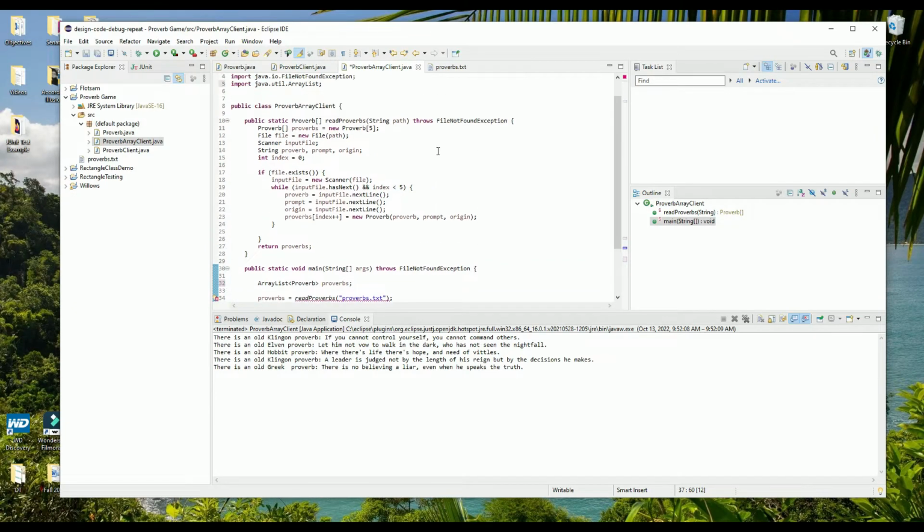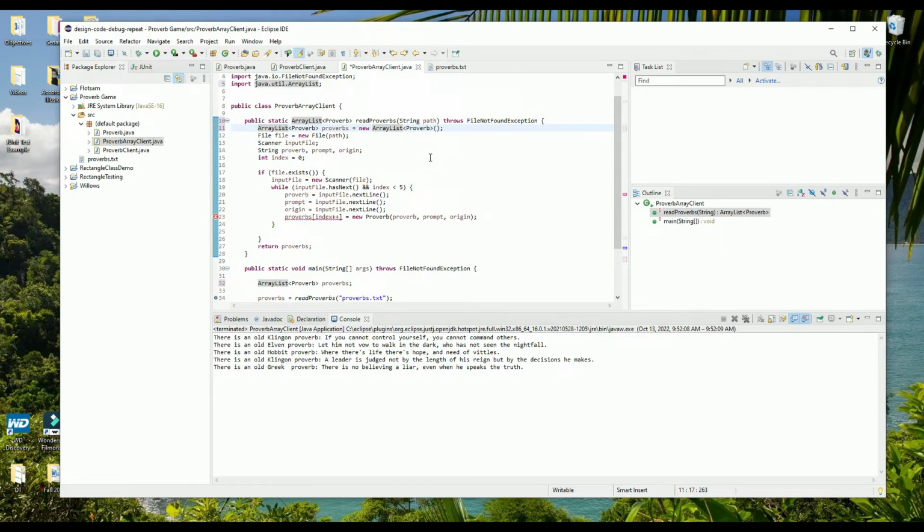Up in read proverbs, the return type is ArrayList open angle bracket proverb close angle bracket, and that is the type of the return variable proverbs. We'll write ArrayList proverb proverbs equals new ArrayList proverb, open close parentheses.